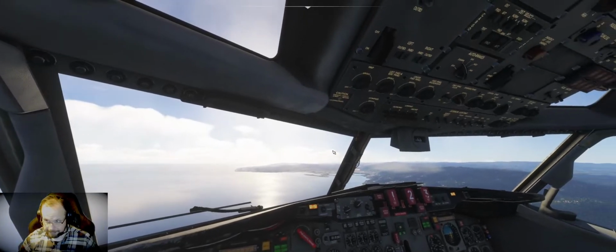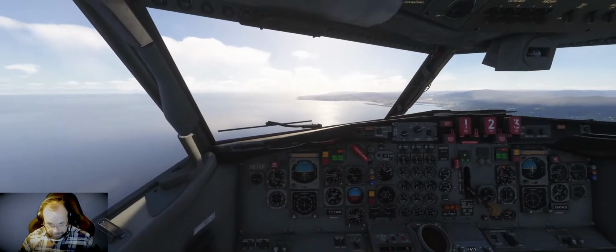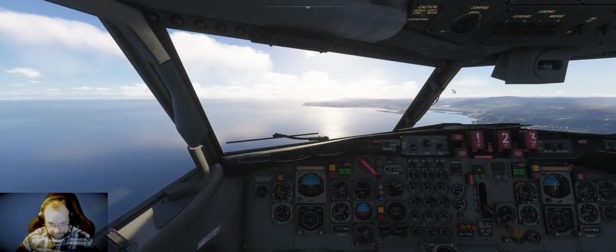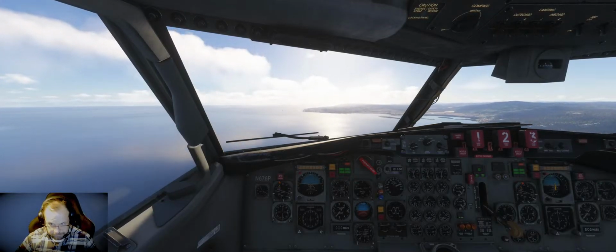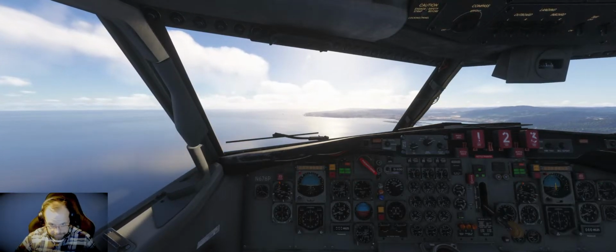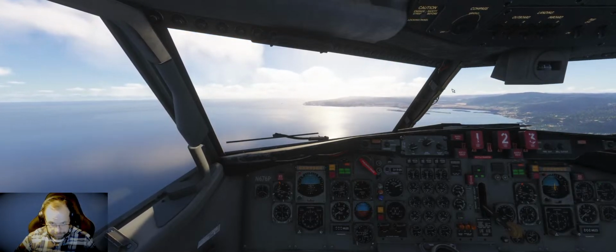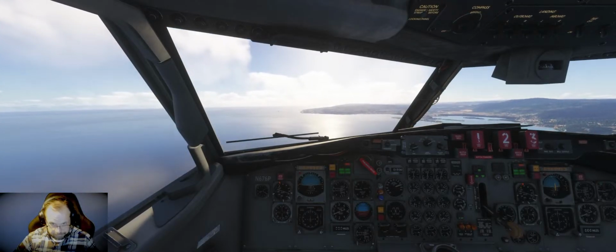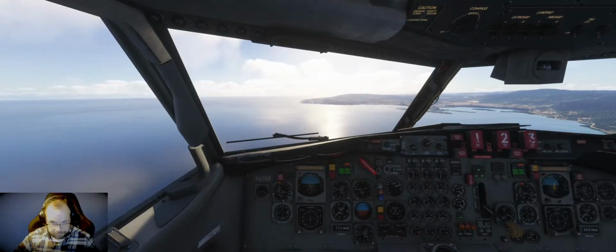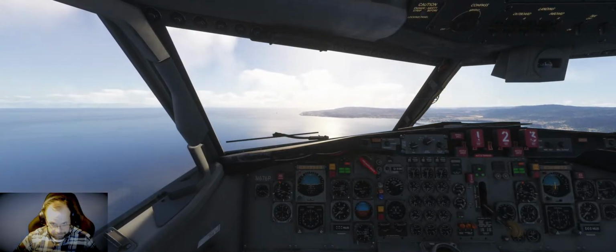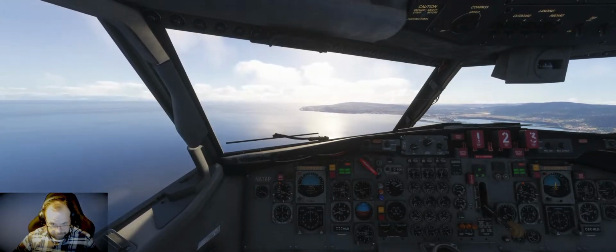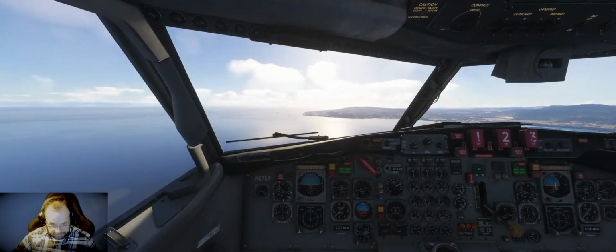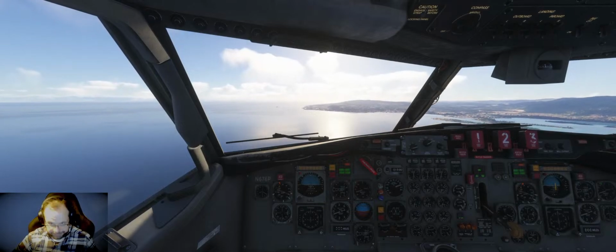All right. All right, that looks good. Gear down, flaps down, landing lights on. Of course, we lost ATC, so oh well.